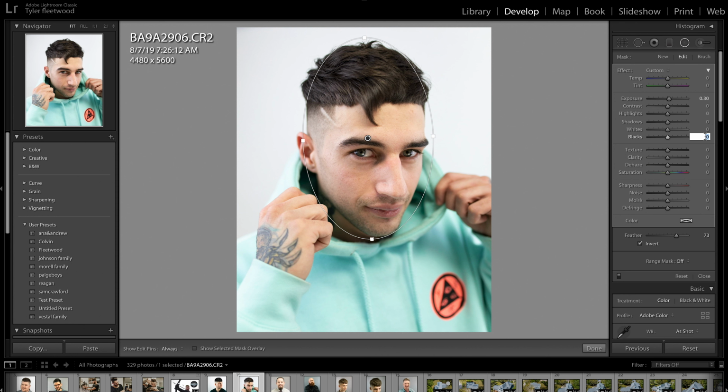Then I like to go straight down to my blacks, and I start to look at the photo, and I tap down until my blacks and my details just get to the point where I like them. So we're gonna stick with right around 12 right there. I like that. And then we're gonna bump our shadows up just a scotch. And that's really what that's gonna do, like the last one, it's gonna help where you see all of this detail by the nose and underneath the eyes, and it's just going to lighten up some of those areas just a little bit.